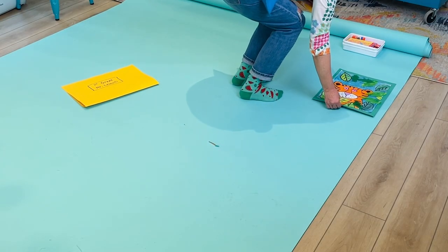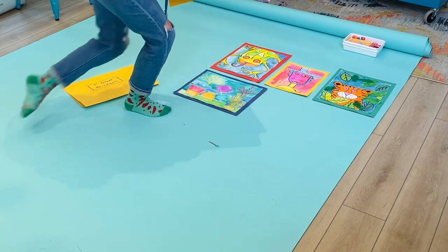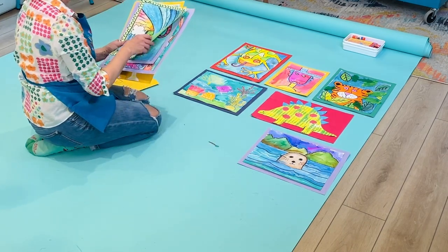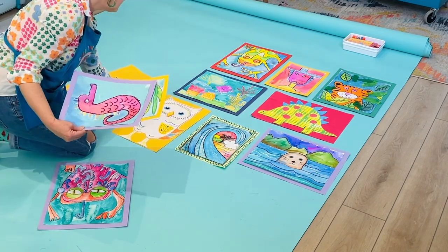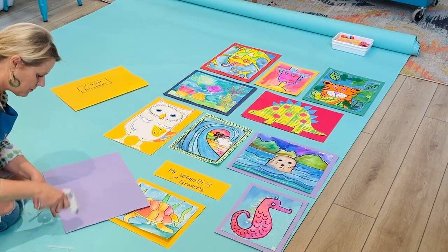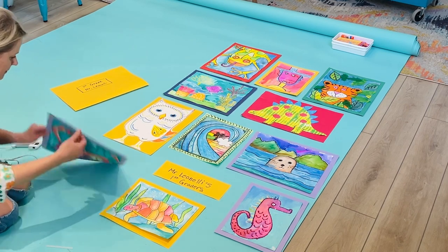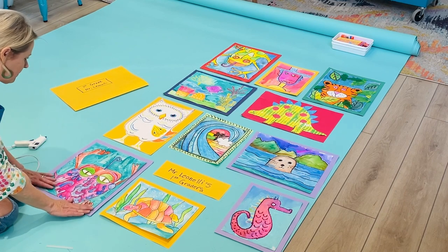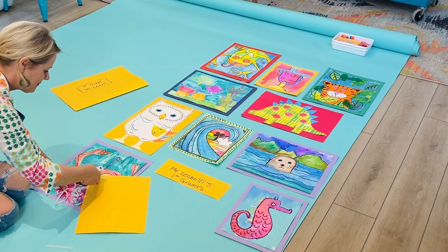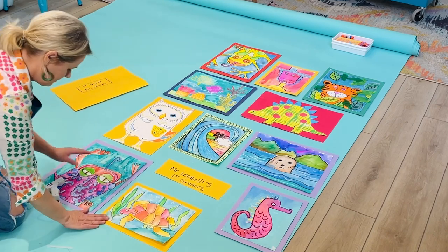Once you've pre-cut all the paper lengths, gather your armload of all that beautiful art and folders, and have the volunteers mount the artwork to the paper. This used to take me forever when I was using masking tape — don't do this. Instead, use a long-arm stapler or a hot glue gun, and strategically dot or staple just to the corners to quickly mount the artwork onto the long paper panels. They don't have to last a lifetime — just make it through a week.